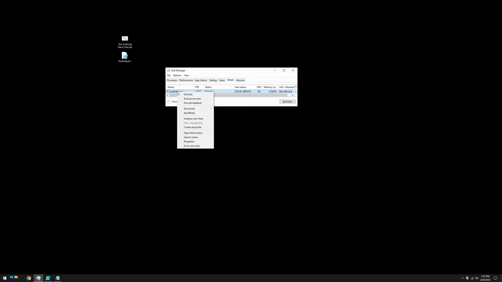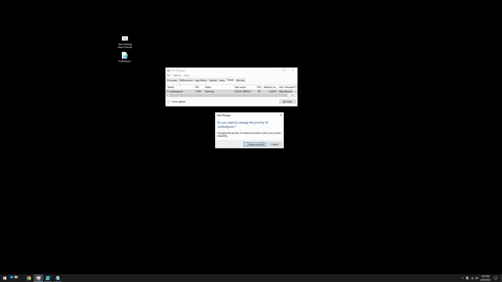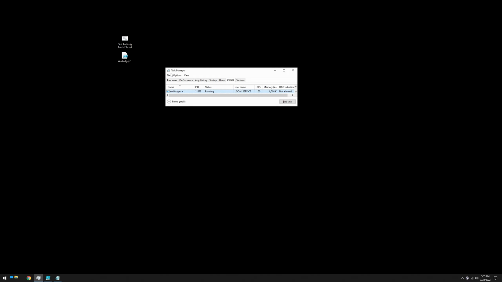So now, to prove this out, we'll do set priority. I'm going to reset this to normal, and I'm going to set the affinity, and I'm going to check all of these. Then I'll run this batch file, and we'll come back in. We'll prove that it works. So now that it just ran, as soon as you double-click on the .bat file, it's going to ask you, do you allow this file to run? You can just select yes because it's trying to run in administrator mode. So now if we right click and we come back in to set priority, you can see now it's back to high and the affinity is locked to CPU2.